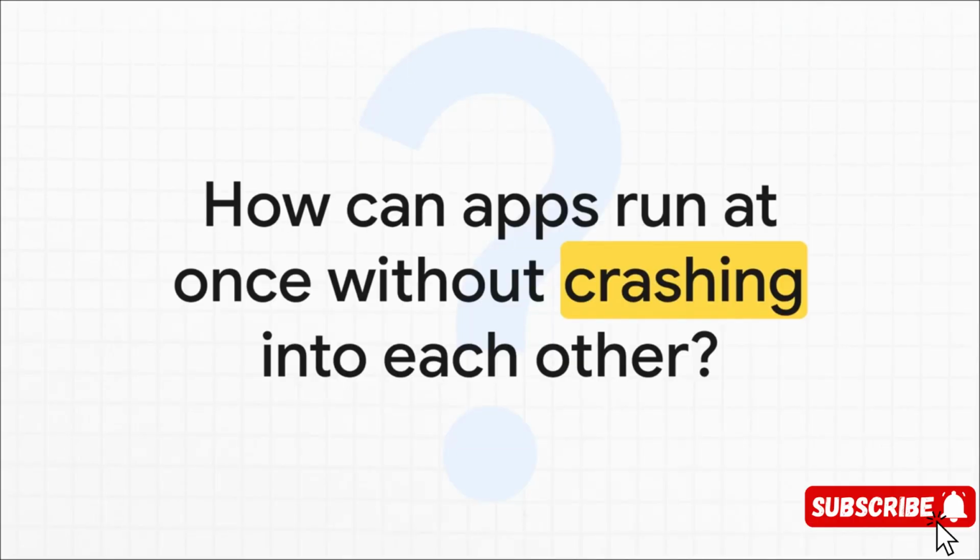Seriously, have you ever stopped to think about that? You've got a game running, a browser with like 20 tabs open, your music player, a chat app, all at the same time. How do they all share your computer's RAM without just turning into a total digital demolition derby? Well, the answer is a masterful, beautiful illusion.